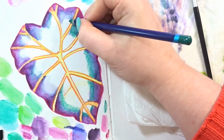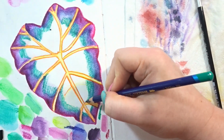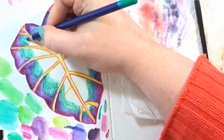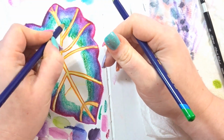I didn't want it to look super realistic, but I didn't want it to look too cartoony either. And I think I didn't put enough detail in it. There's not enough detail there, and I struggle with that a lot. I tend to paint something and then just leave it and not know how to put the detail in, or I over detail and make it too dark.